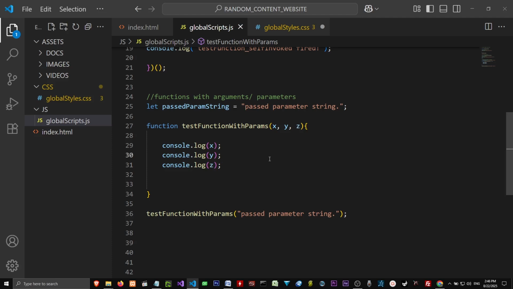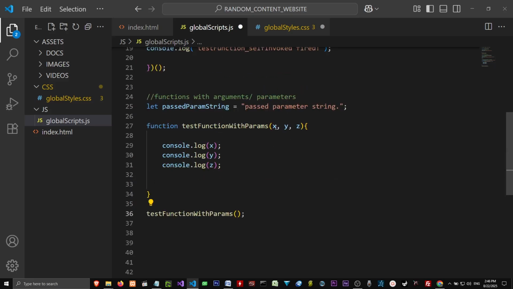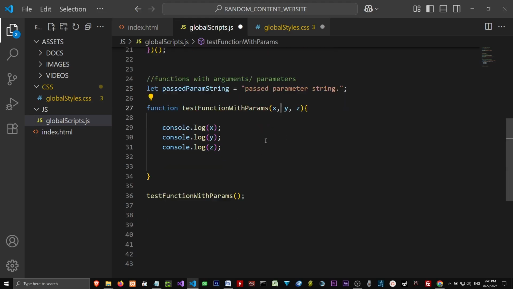Okay? So how about we come down into our parameters, and you need to notice that each of these parameters are separated by a comma, and that's very important, or else it won't work. So how about we just put in some numbers or some integers.